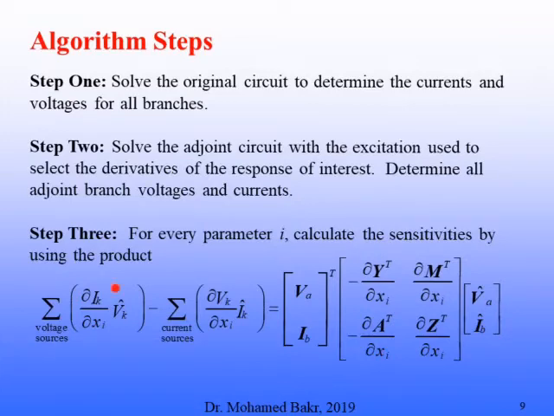I can get the sensitivities of the current through a certain branch relative to all xi, relative to all your circuit components. Or if I put a current source of unity value, I get the sensitivity of the voltage across a certain branch relative to all your parameters. And I can use that, by the way, to get the sensitivity of things like input impedance and so on, because these are byproducts of sensitivities of voltages and currents.